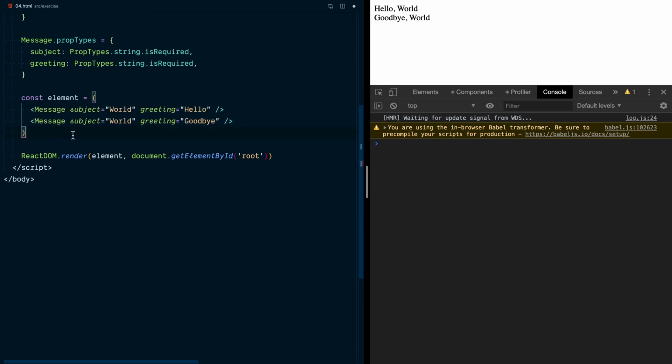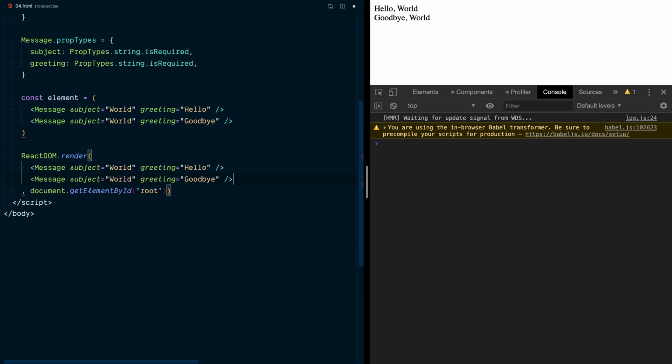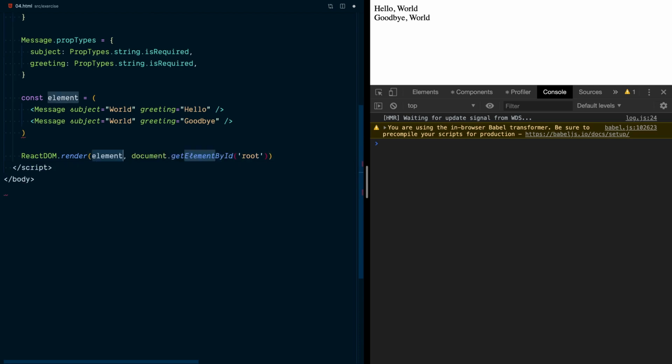We're seeing this red underline, and that red underline is saying, hey, JSX expressions must have one parent element. And so that's kind of annoying because that's not what I want it to do, right? I want it to just put those two side by side. But let's think about this further. What if we didn't have this variable here for the element, and we just put that in directly right there? So that doesn't make any sense either, because that's just two things side by side in an argument list, and you can't really do that.